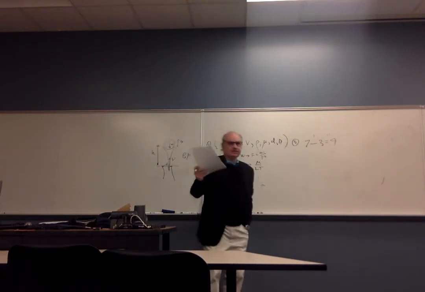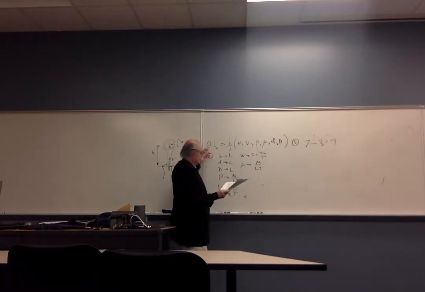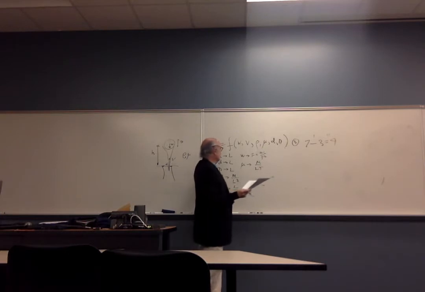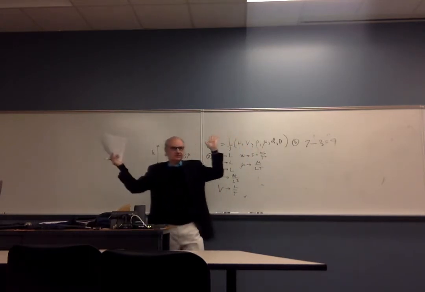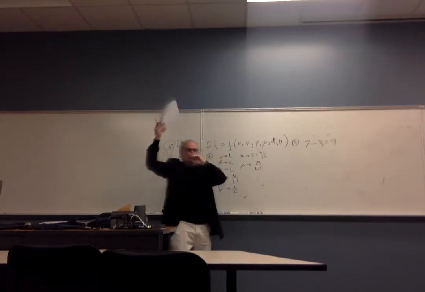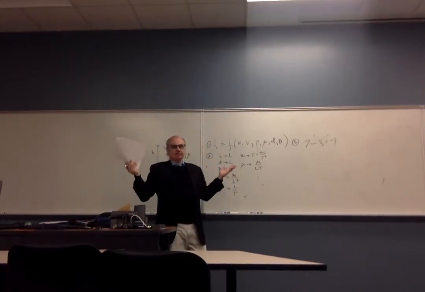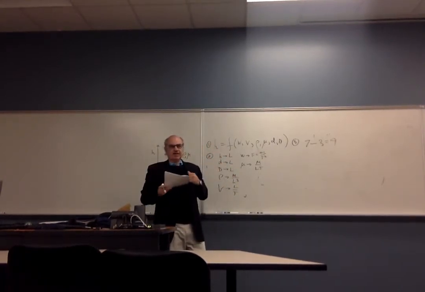They're talking about, for example, if it was this and that, then do we have M, L, and T in the pi group? No, that's not necessary at all. A pi group is just a non-dimensional number. Period. It doesn't matter how you get it.